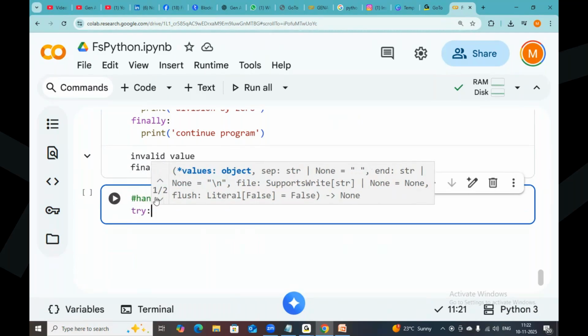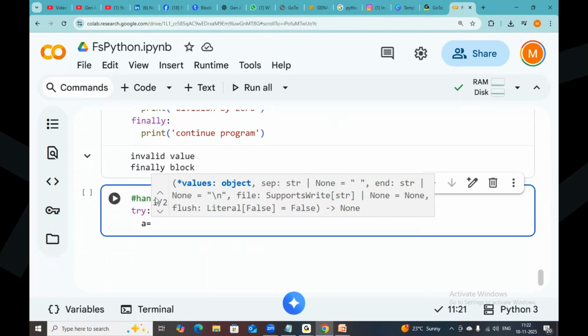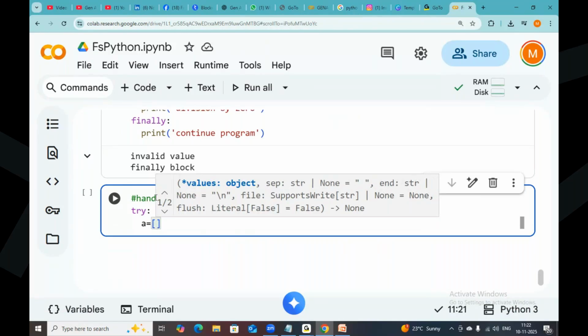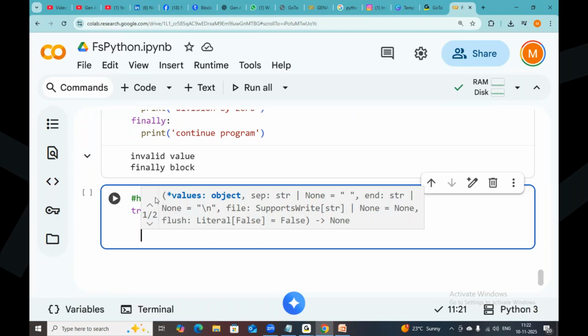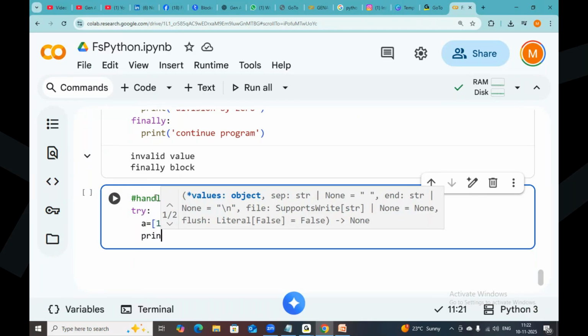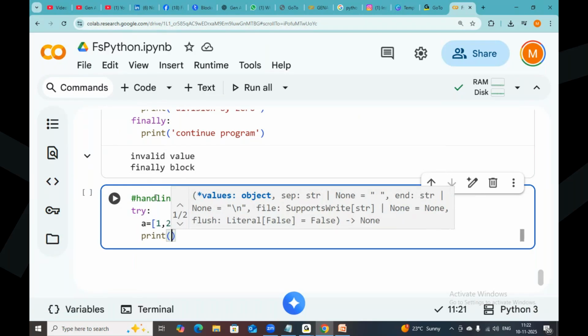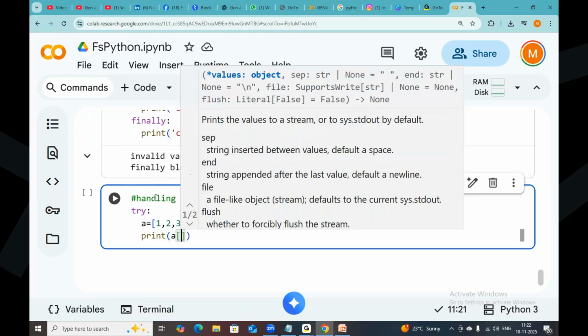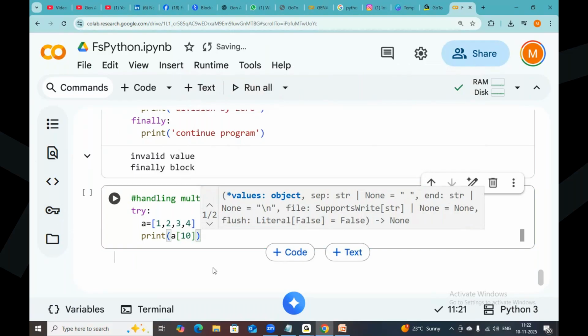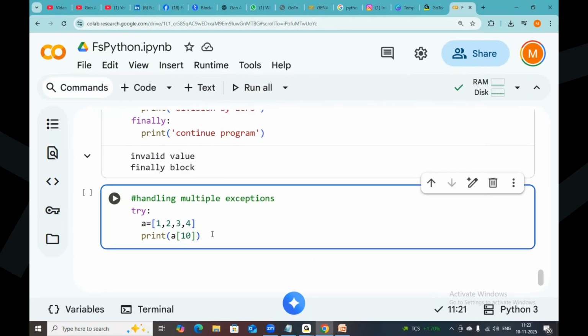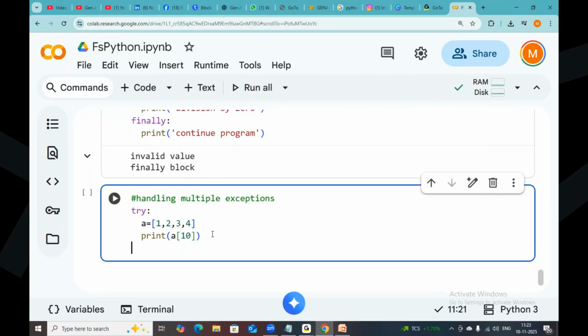Try: a is equal to 1, 2, 3, 4. This is the list, but I'm trying to print a of 10. A of 10 is available here.